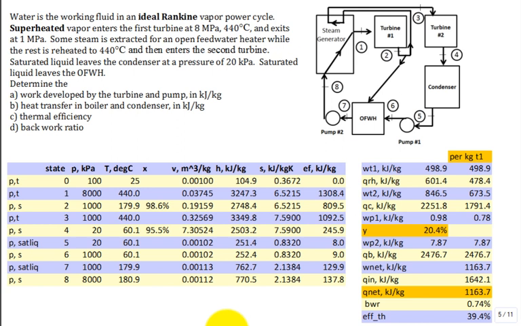Once you've calculated a number of these things, you should be able to get the thermal efficiency of the cycle. It's around 39%. That's great. But we have no inefficiencies of the turbines or pumps or other things. It's going to degrade. And the backwork ratio is less than 0.7%, less than 1%, which is great.